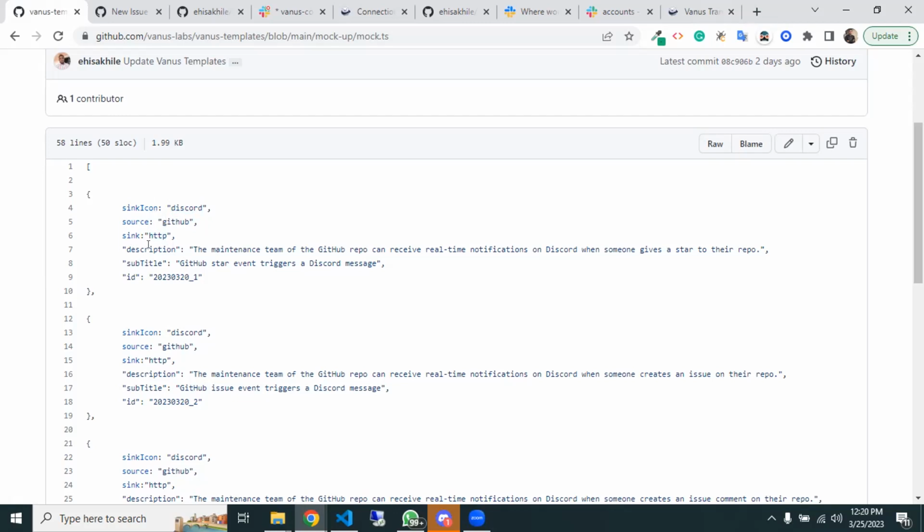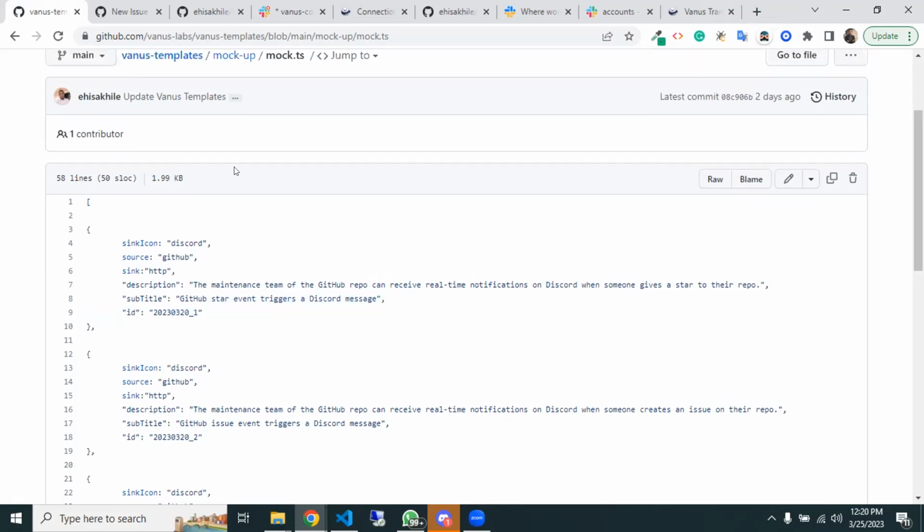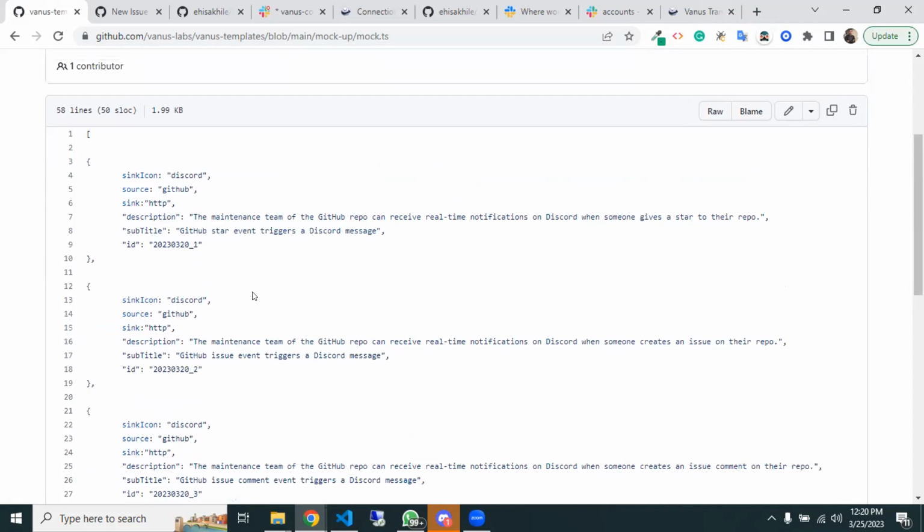So description, a brief description about the template you just created, and we have our subtitle, just another summary of what that template does, and then we have our ID, which is the ID coming from the template we created. So it's good practice to create the template for the connection first before adding the mockup for it.